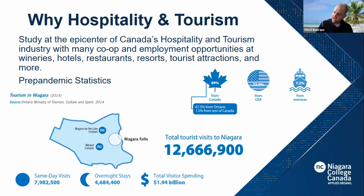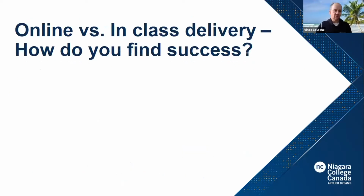But all forecasts, all research is showing by 2022, 2023, this industry is going to hit the ground running very, very quickly. Studies are showing that we're not going to gradually increase in tourism and travel. It's just going to hit us once we're able to travel. It's going to just be busy again, like it was in 2019. So it's great that it's the time to study now, and by the time you graduate, those jobs will be available again in our industry, is what we're anticipating. So I guess you can take that for what it's worth.